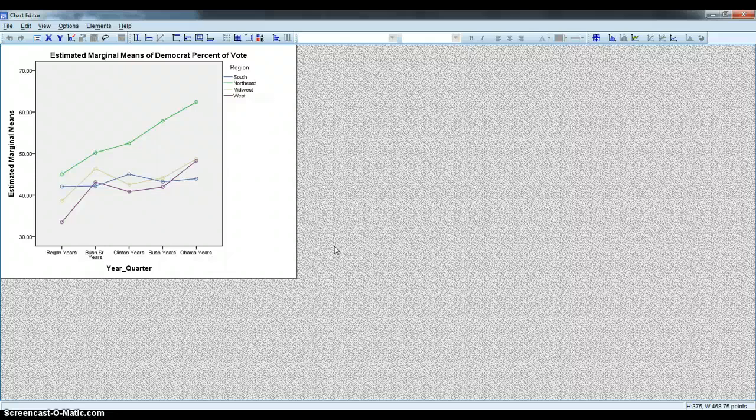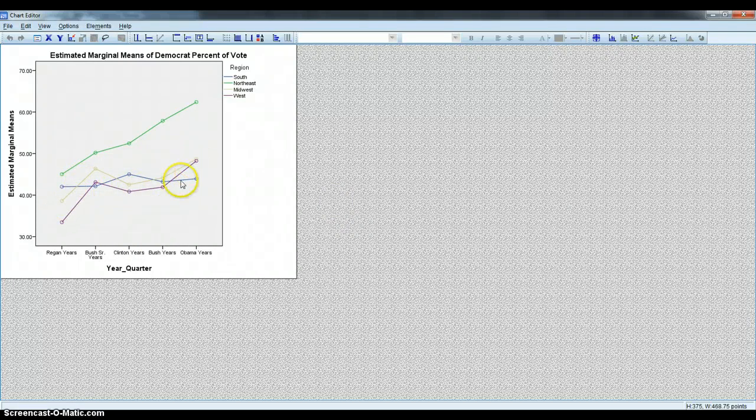Now, we also have an interaction in our analysis, and you can see that in the figure as well. The easiest way to look at this is if you think of all of these other regions as basically the same, which they are. They're sort of crossing each other at different points. They're not really separating out anywhere along the timeline. If you think about this as one line, and then the Northeast is another line, what's happening is back in the Reagan years, we have pretty similar rates of Democratic percentage of the vote. The Northeast is still larger, or a higher Democratic percentage of the vote than the rest of the country. Perhaps not statistically significant, but it's higher.